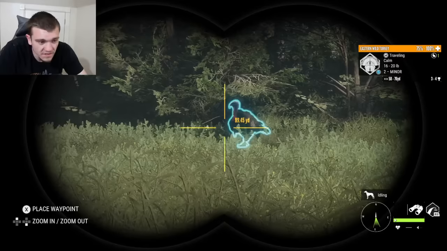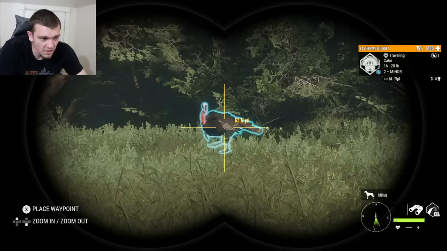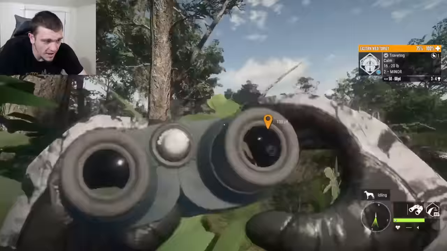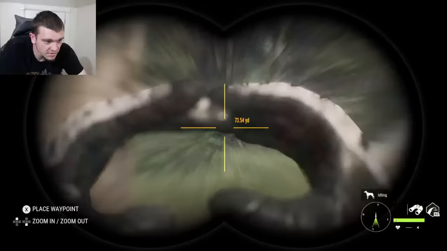He's 60 yards away. I feel like he might start gobbling. Oh, he's stopping. What's he gonna do? He's still calm. He's walking around. Oh, now he's running. I don't know what I can do. I can't see him. All right, all right.